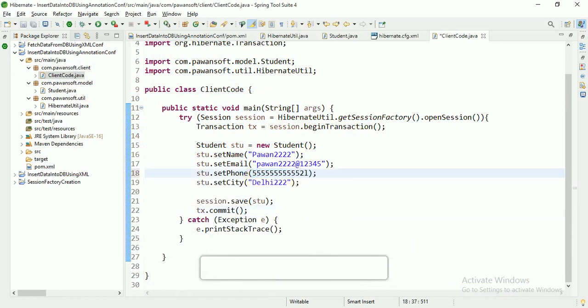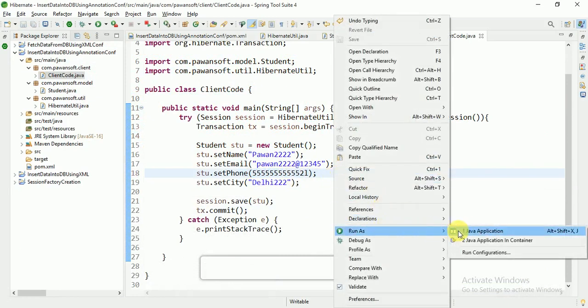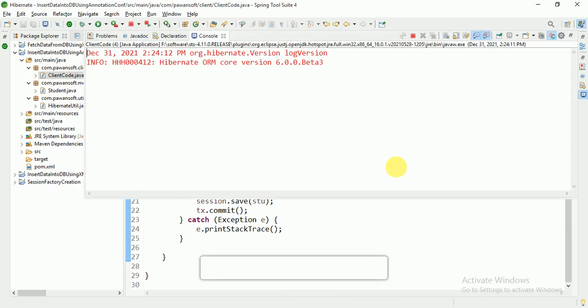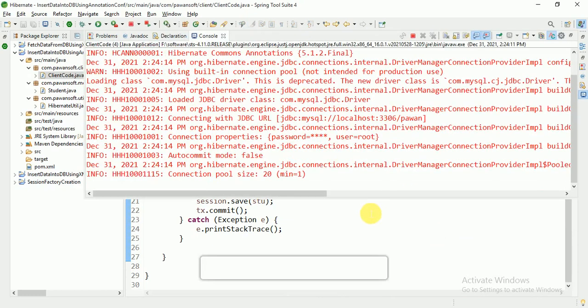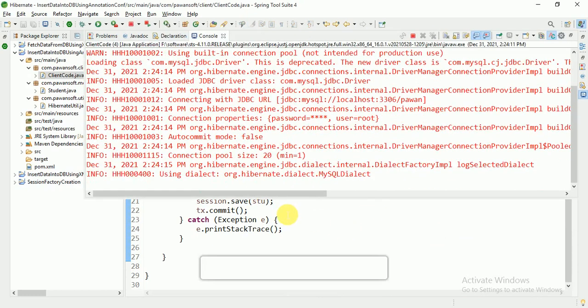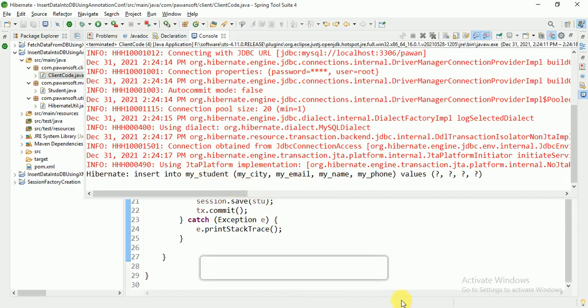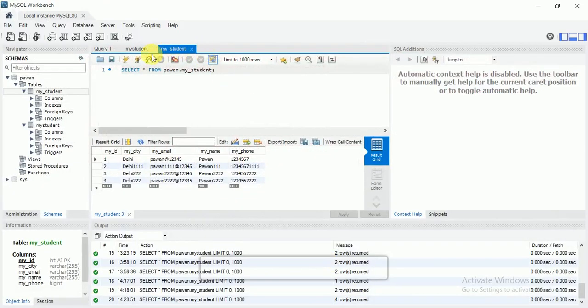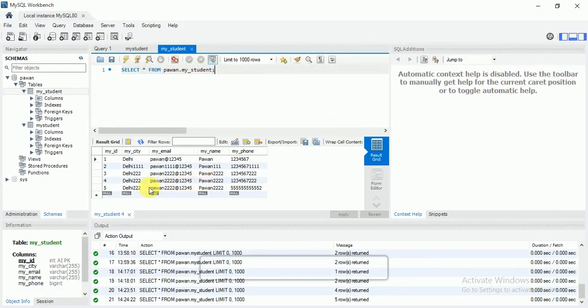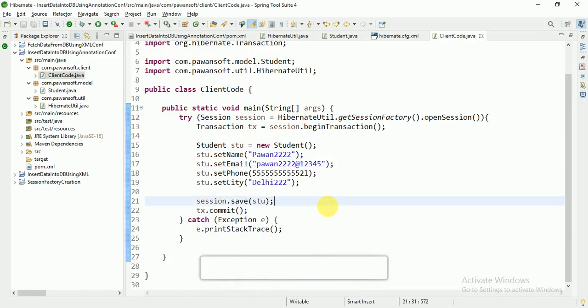Okay, this is the phone number. Let's run again and see the latest data. Data inserted successfully, and let's execute this query. You can see this is the phone number, the latest data. So this is all about the Hibernate project to insert data into the database using annotation configuration.